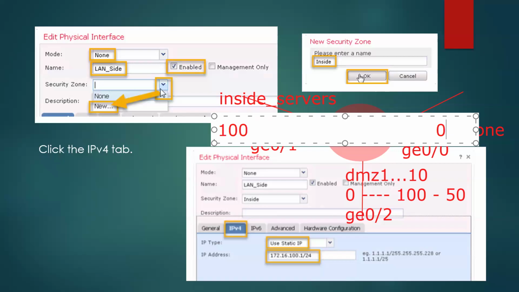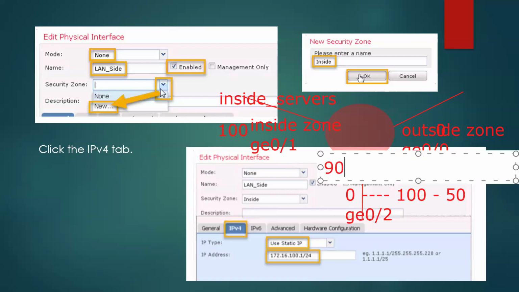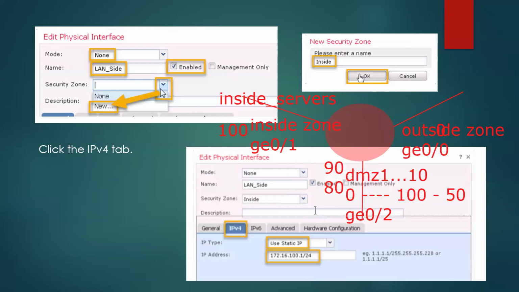That's the logic. This has nothing to do with security attacks, just logic. Here you have some 90 or maybe some 80, maybe some 50, those types of levels.